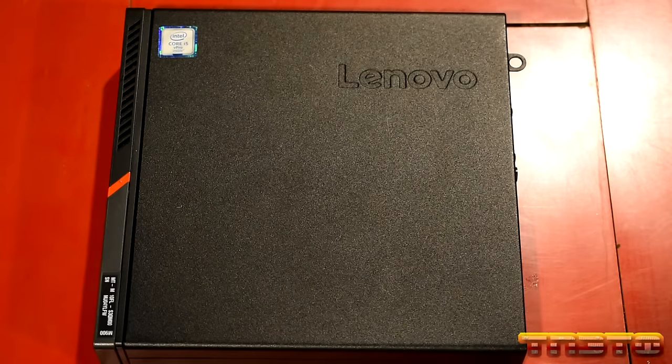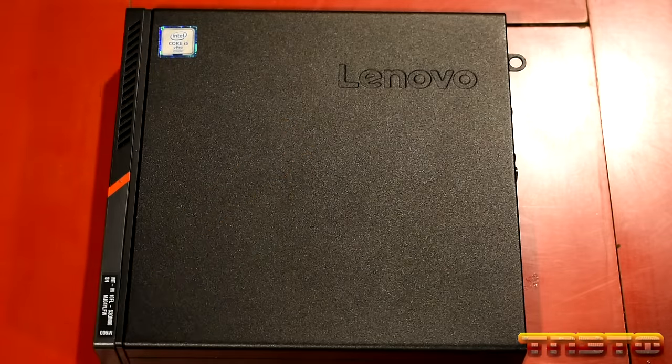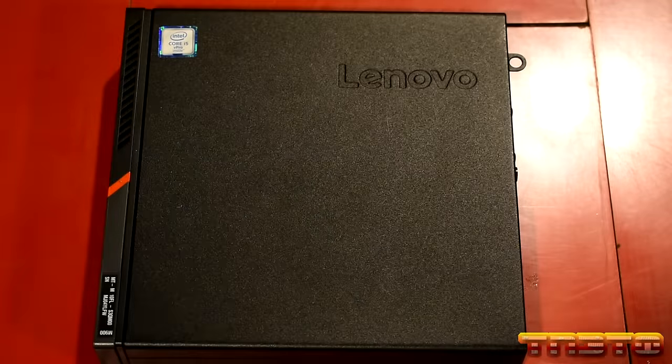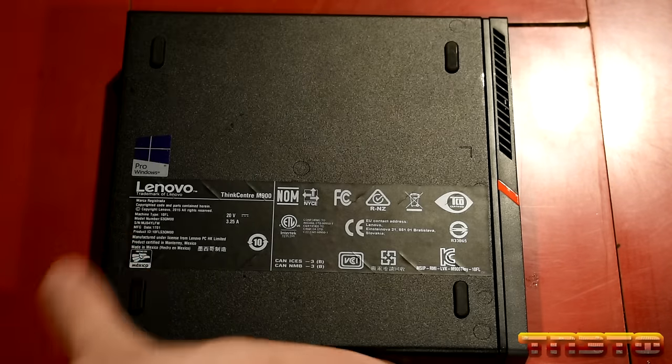Okay, I don't know how well you guys can depict that here. Maybe a drumstick will depict it better. See, that's solid metal. That's not plastic. Okay? So that's what the top looks like. These units are built awesome. Unlike thin clients, these units are built solid.